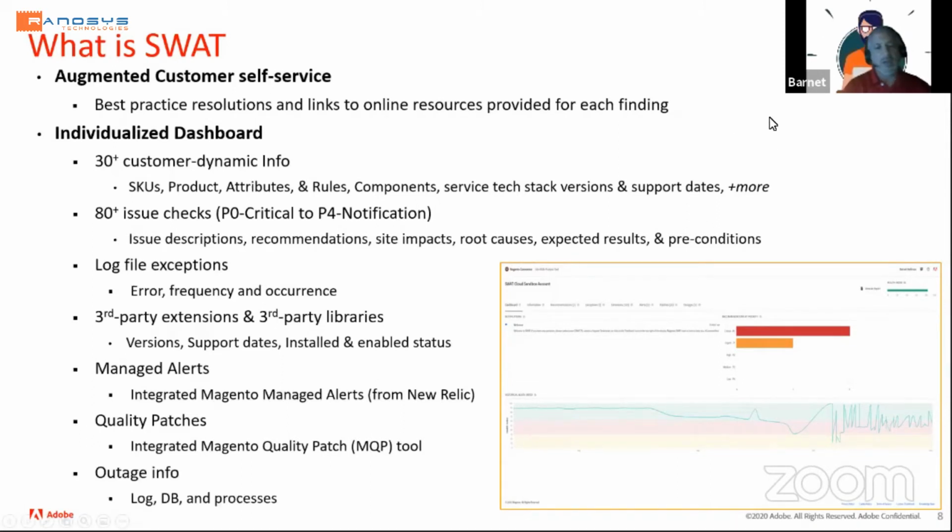And lastly, we have outage information. If your site experiences an outage or an extent of slowness, SWAT is notified through the infrastructure, and we automatically start pulling data. This data gets collected and sent right to our L2 engineering support in the form of a ticket that this particular site is having problems. Please investigate. As well, there's an on-demand feature, and unfortunately, this is just internal use.